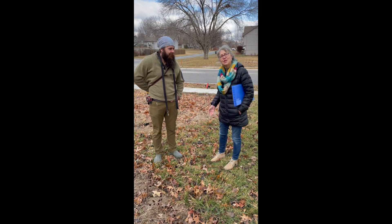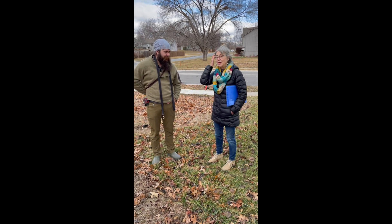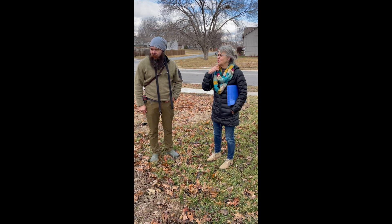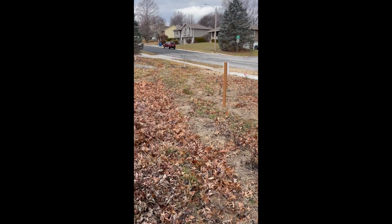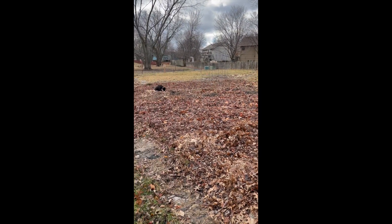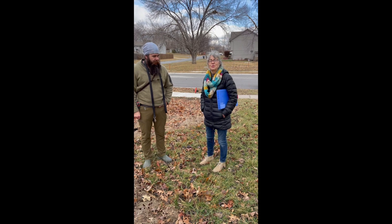I'm Linda Chubuk and this is the South Lot of Seeds of Life Gardens. Today we have Will Gibson of Down to Earth KC helping to improve our design. You can turn the camera around and show the things we already have in place, but we're getting Will here to help us make it more dynamic, more beautiful, to have more native plants than we already have, and also to preserve at least a good deal of what we've already created here.